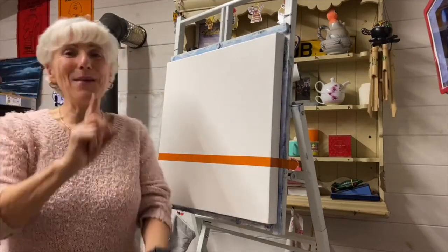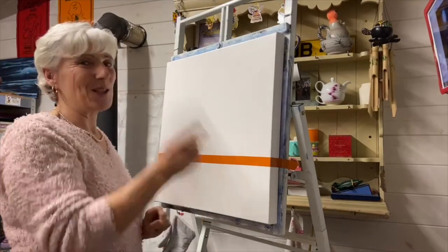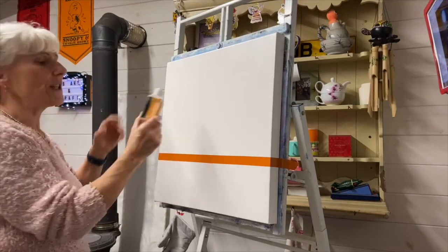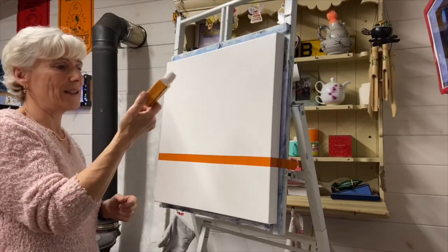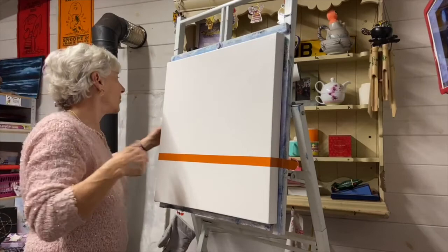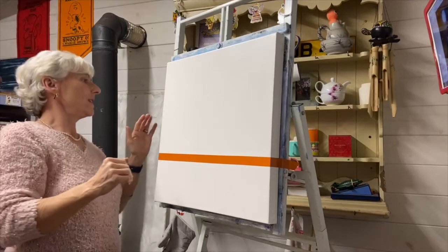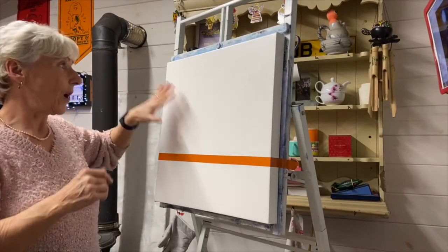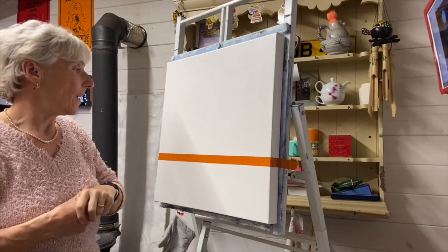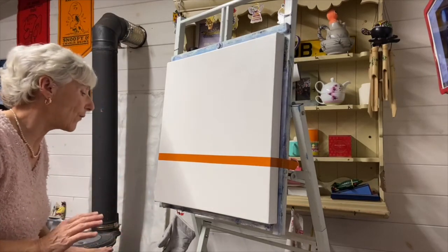Hope you're proud of me, I remembered this week to put the tape on first before I added the linseed oil. Now, I don't use a posh linseed oil, and this is donkey's years old because I very rarely use it. Or if I do use it, you don't need a great deal. My canvas is a deep edged canvas primed with gesso first, and then I've put on the linseed oil, and it's 20 by 20.